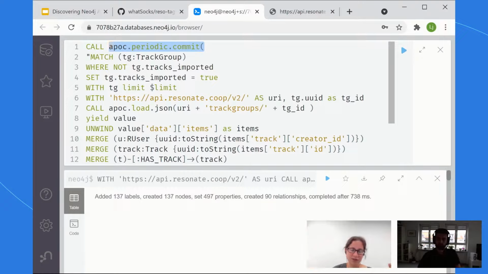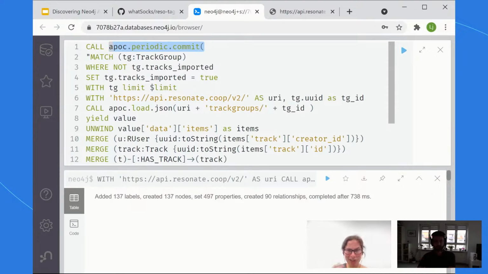Now, for situations like Aura Free, the amount of memory is not a huge amount, and you don't want to go off and get a machine with massive amounts of memory when you can be a bit clever with how you structure your query. Many times we don't necessarily need to have everything in memory and process it all at the same time. So sometimes we can just chunk it up, and that's what APOC periodic commit allows us to do.